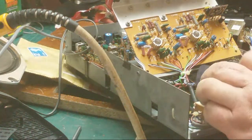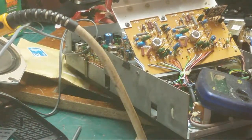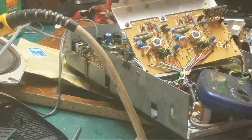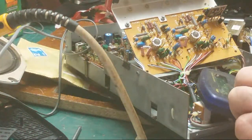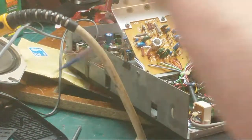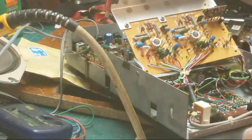So, what have we got here? No component detected. Oh dear. No component detected. Told you that transistor bothered me, didn't I? No component detected. Well, it looks like we've got a duff transistor. It's actually gone open.